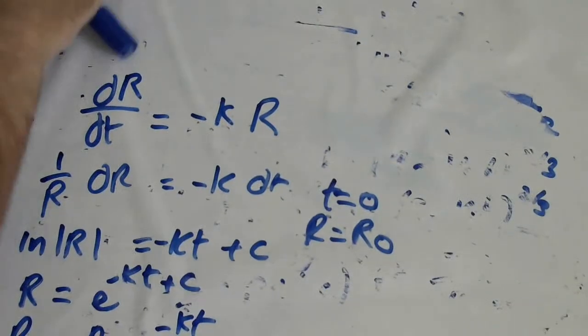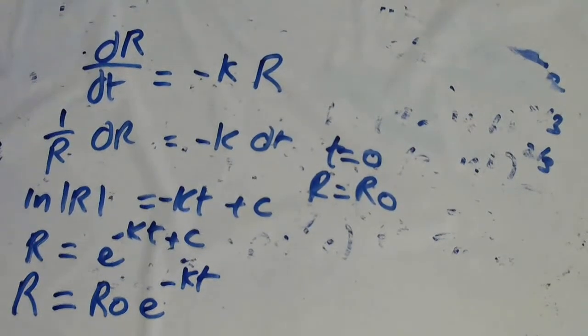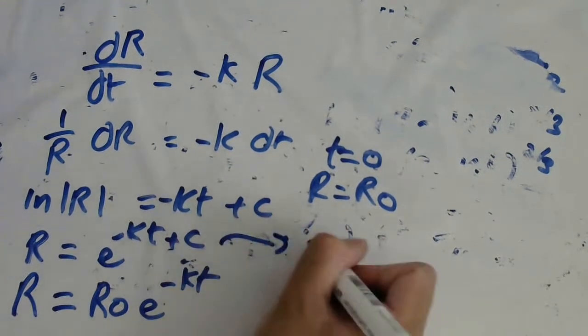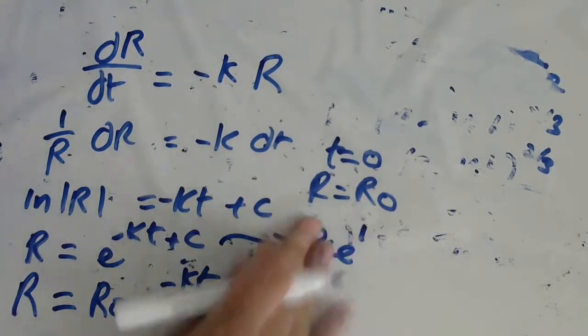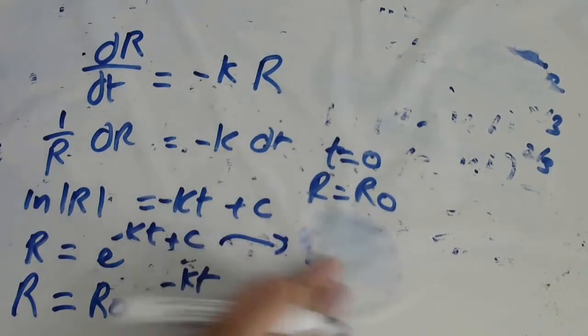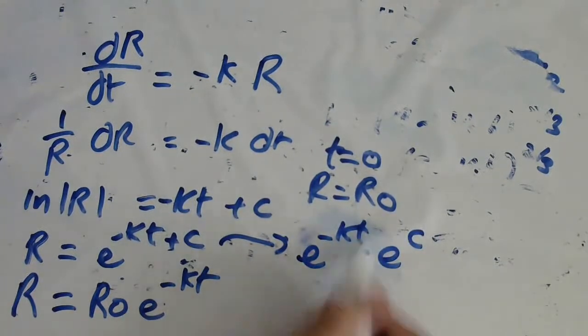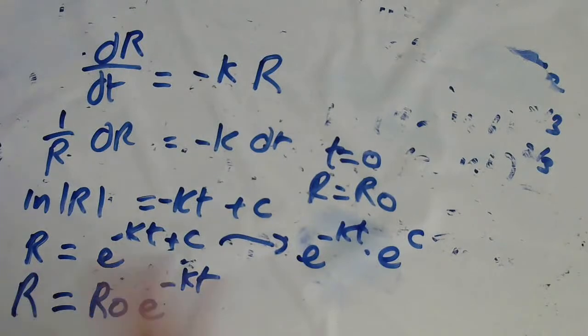I just realized you cannot see half of that working out. Annoying. Yeah, there we go. So basically, what it's saying is when time equals 0, the amount of carbon is R0. That's the name of it, and that's all it is. So you get to this point and you go, well, this thing here is R equals e to the minus kt times e to the C. At time 0, e to the minus kt is just going to be 1. So that means if R is R0, then R0 has to be e to the C. And we know that that just becomes an A anyway.